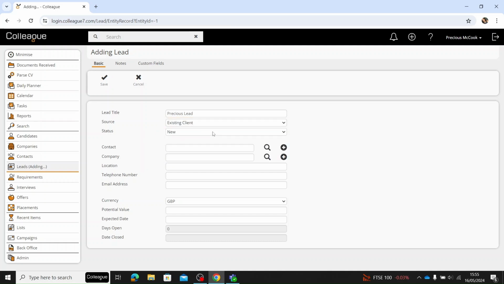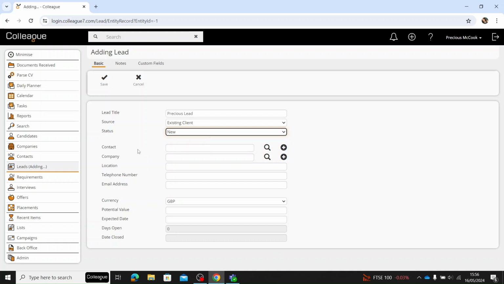And then you can also select here where it says status, and this basically means where you are with the lead. Converted means that, for example, if you're converting a requirement or a company or anything like that, you can press this and it basically means that you've fulfilled what it is you're trying to achieve with that lead. Closed means that you no longer need the lead, or say for example they're not interested, you can cancel it there. Qualified means you've gone to the next step, you've spoken with them or you've got to a certain stage with them in regards to getting the process moved along. And new is like, for example, you've only just found the information and you've put it into a lead, and there you go.